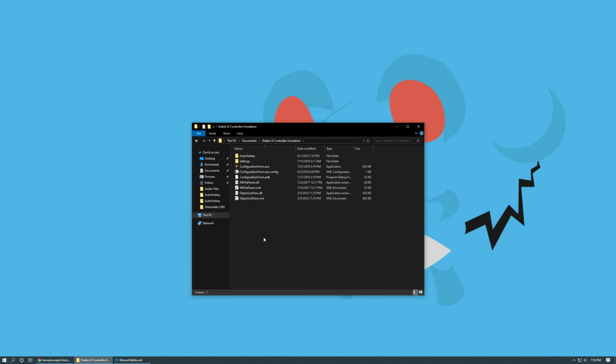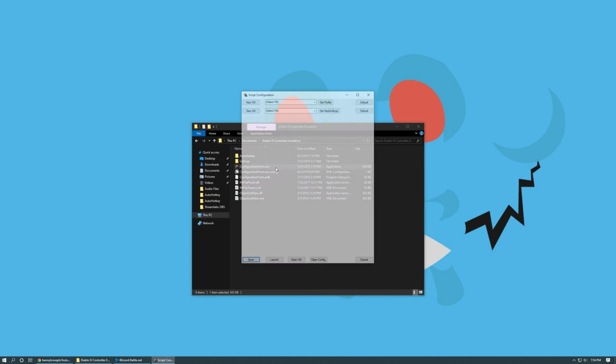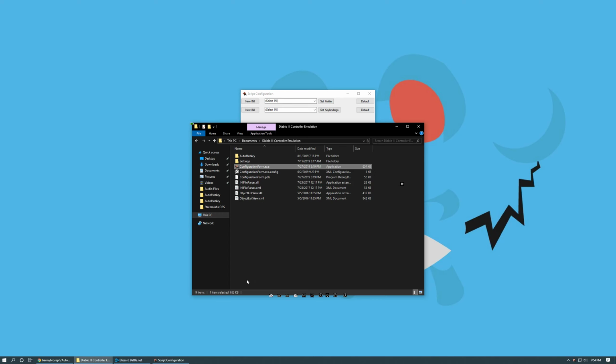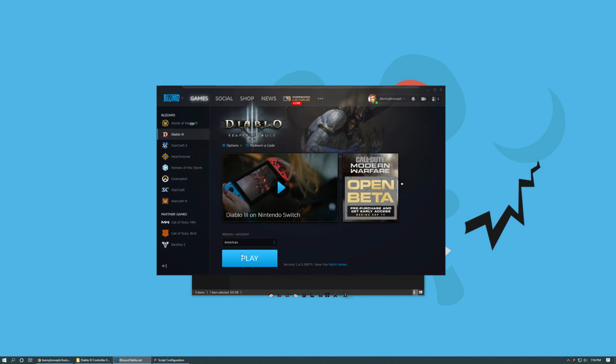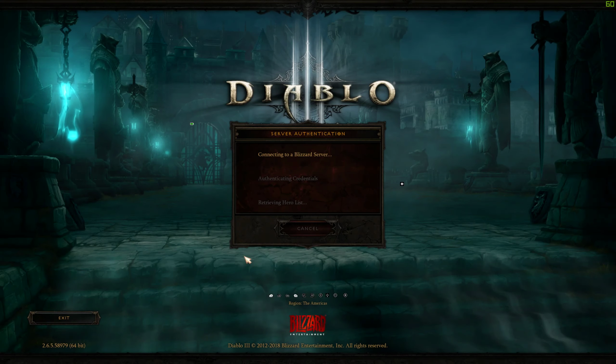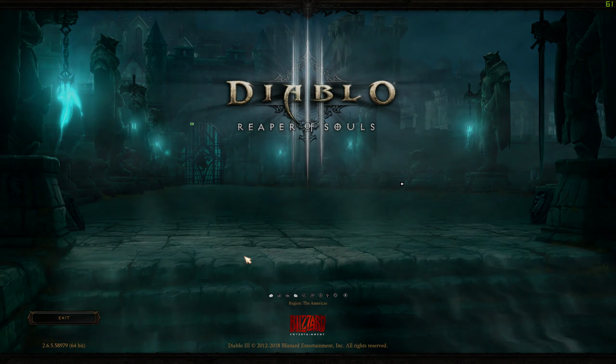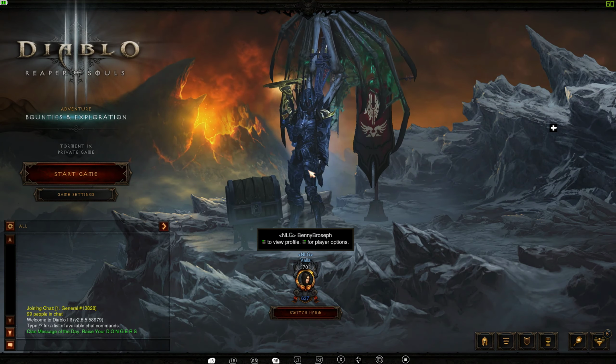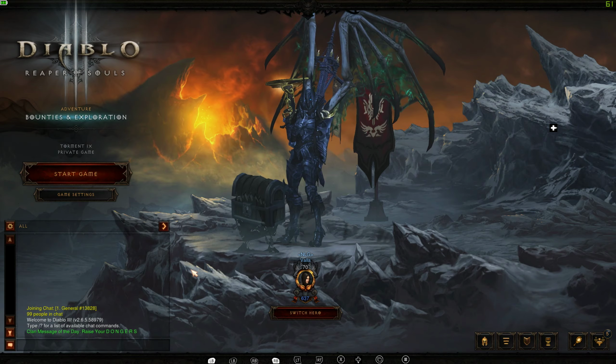And what I want to launch from this point is the configuration form.exe. I already have all my settings set. That's fine. What I want to do first is actually explain what the program does, and then I'll come back to the settings. So I'm going to hit launch here, and then I'm going to go into Diablo. We'll wait for that to load. So if you ever launch the program before you launch Diablo, what you'll want to do first is hit F5. That refreshes the whole script, starts it over from the beginning.